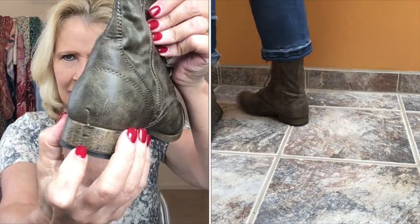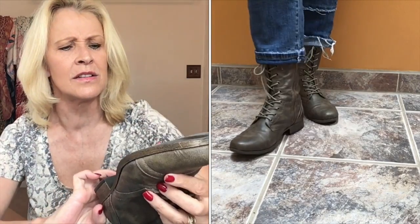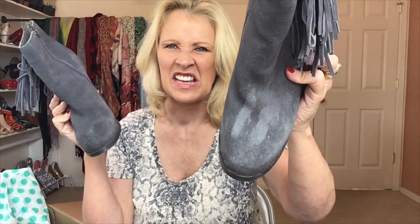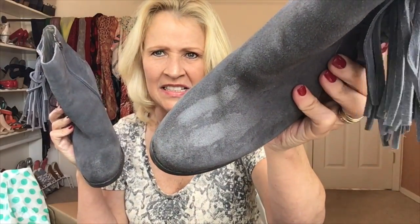Look at that heel — that's like a faux wood heel. The soles look good. We have one more pair of shoes. We have these boots. Ooh, you see it — there's something there. I don't know what that is. I don't want to touch it. It's actually a stain or something. Something's there.